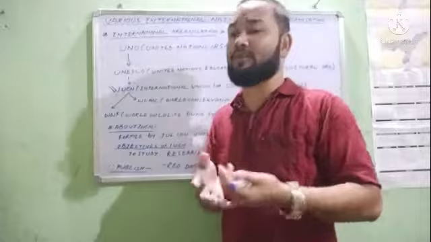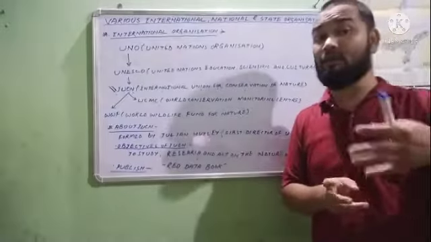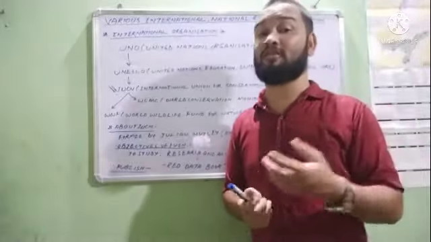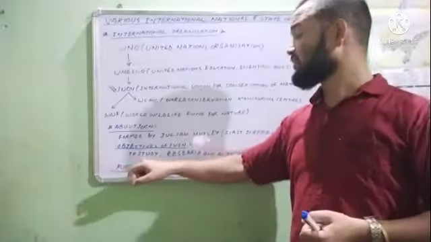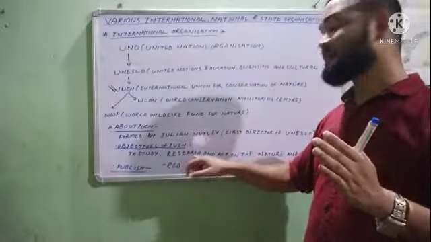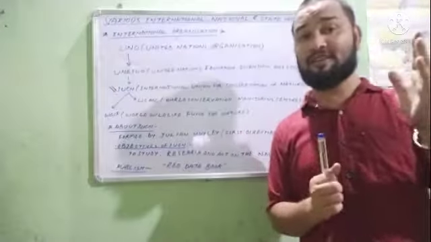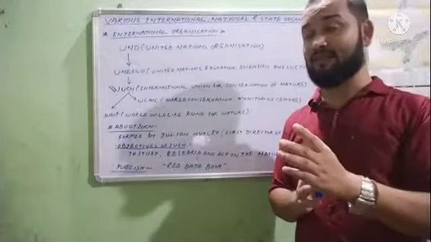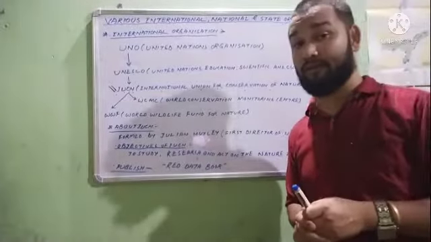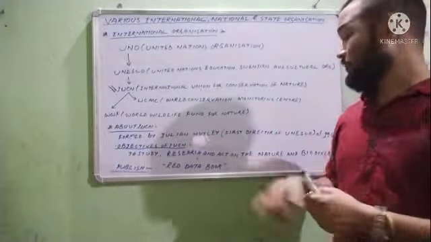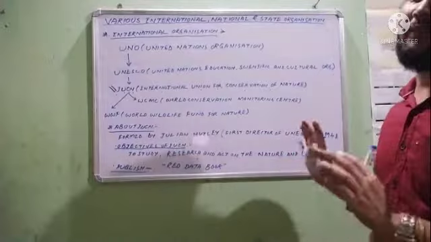IUCN, they are working for the conservation of nature as well as natural resources. What are the activities they basically perform? I'll tell you. Before that, you should know what the objectives of IUCN are. The main objective of IUCN, I have written here, is to study, research and act on nature and biodiversity. To study the biodiversity, environment, as well as research on the environment, on the natural resources, and act accordingly. This is the main objective of IUCN: to study, research and act on nature and biodiversity.